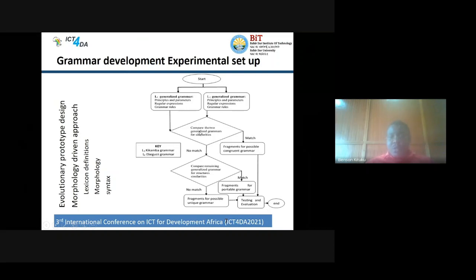From there, we were able to get a match, and where it matched, this was the shared grammar, or another synonym, the concrete grammar. Where it could not match, for the remaining portion we looked at whether the structures can be similar. If they were, that was a case of a portable grammar. Where they weren't, that was a unique grammar. So we had three sections of the grammar: the shared grammar, the portable grammar, and the unique grammar, which together make the whole grammar for bound parametric, together with the unique. And after that was done, we were able to test and evaluate.